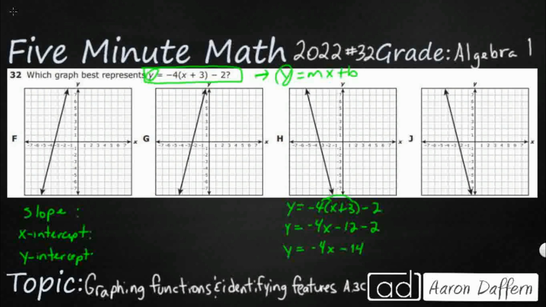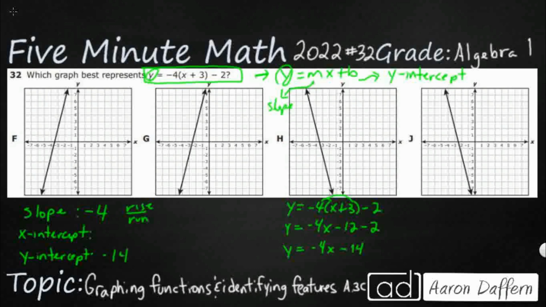All right, so I already know 2 of my 3 because when I'm talking about my slope-intercept form, this m right here, remember that m is my slope. So my slope is negative 4. That's the rise over run. That's the change in y over the change in x. This b, remember that one of the reasons why this is such a helpful form is our y-intercept. So this is where the line crosses the y-axis at negative 14.